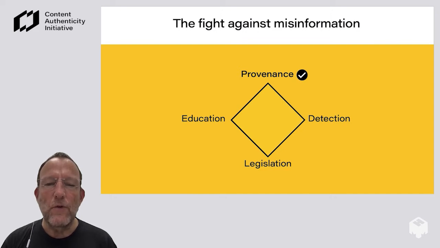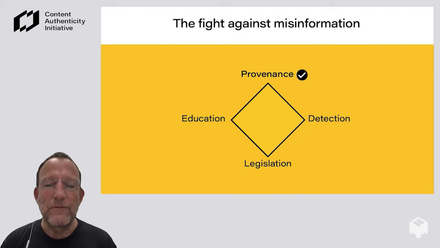This software, while useful, has a couple of major problems. Number one, it's not really scalable. It would just take too long to run the billions of images that are floating around the internet through detection software. And number two, it really is an interminable arms race, with bad actors trying to stay one step ahead of the detectives. And for those two reasons, while detection software will undoubtedly become more useful over time, it's not the main focus of our efforts.